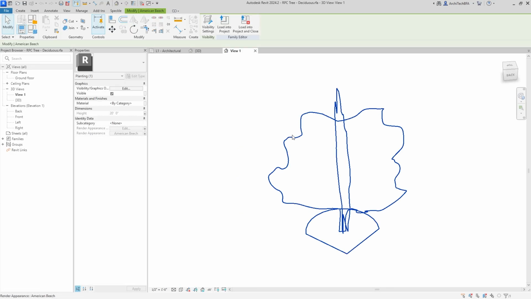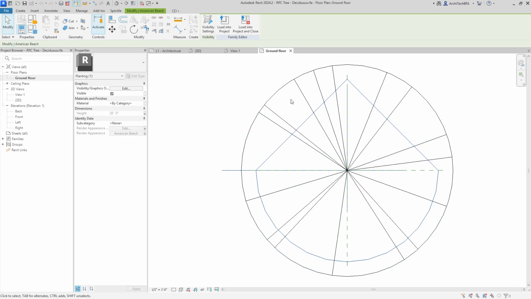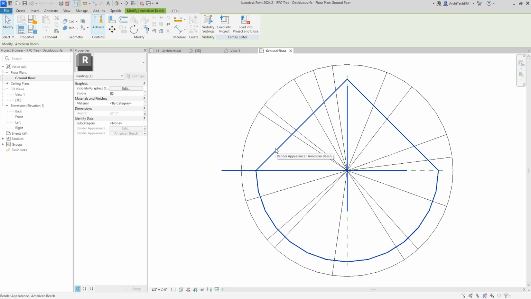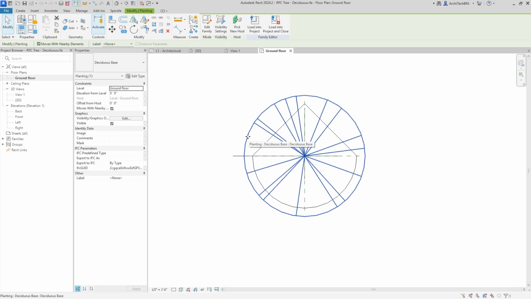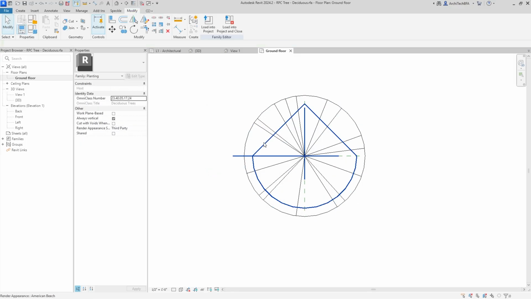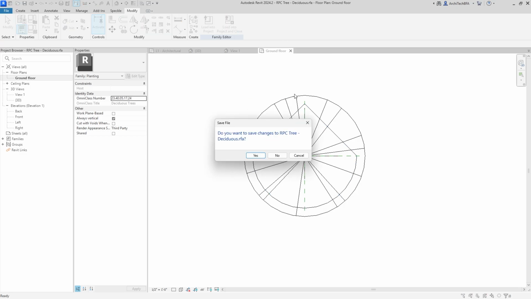And you'll notice that if I select this, it highlights blue. And then if I go to the floor plan, not everything is highlighted blue. It's just this odd triangular shape that's highlighted. So what this circle is essentially is just a bunch of grouped detail lines. So you can select that and click edit, and we can remove that from the plan RCP. So next time we go into the floor plan, only this will be appearing. And once again, this should be a model of a car, but for some reason, it's just lagging a little behind. So we can hit load into project and close.